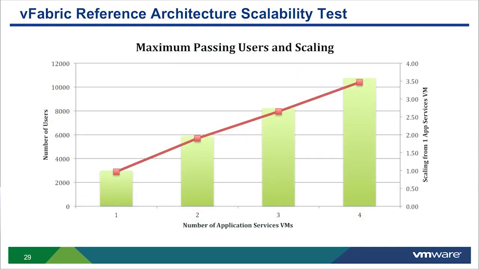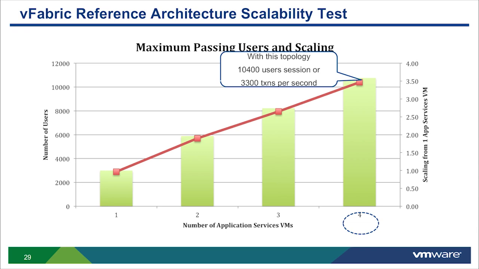Now, we are going to talk in the context of the application services: how the application services responded and how they were able to scale under a particular amount of load. Here we're presenting the scalability test results. In the y-axis, we have the number of users, and the horizontal axis has the number of VMs allocated for the application services. First, we started with 1 server. After we ran the load test and VM number 1 reached its capacity, we added VM number 2, number 3, and number 4.